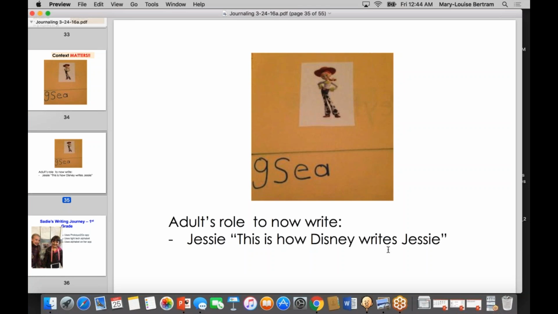And when we started doing it this way, we noticed that the cognitive load of the writing was often so enormous, and it was so new, this writing thing, that the children were cognitively and motorically completely fatigued by the end of the writing, and they had no oomph left and no drive left to actually tell us about their writing. So we made the switch to, okay, let's talk about it first, set your topic, and then do the writing.